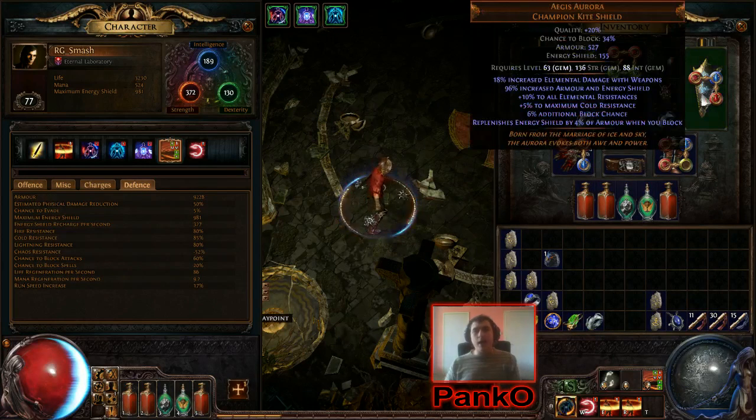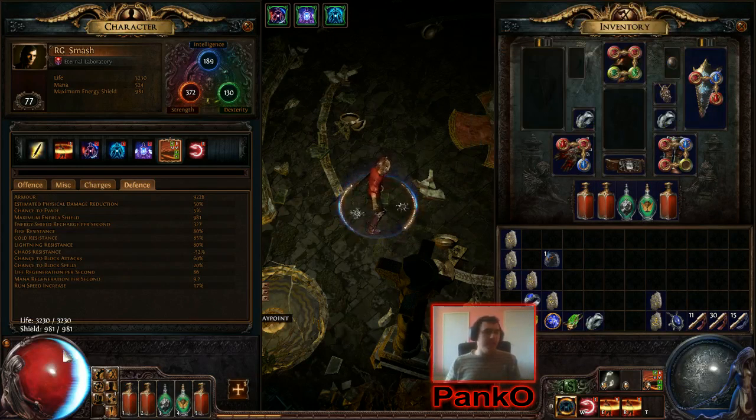when I block, I replenish 4% of that, which is 380 or so energy shield. So when I block, I replenish this much energy shield. When I block again, I replenish this much energy shield. The idea is to have energy shield for at least a few blocks, like 3-4 blocks. Sadly, I have energy shield for less than 3 blocks, because it's RNG. You can block, block, block, and then you might miss, miss, miss.